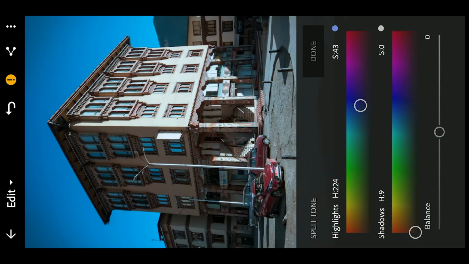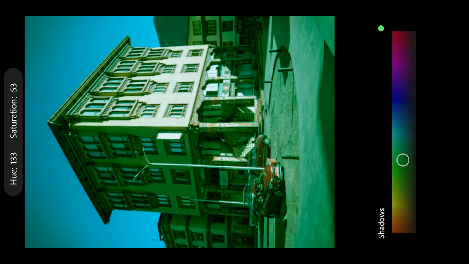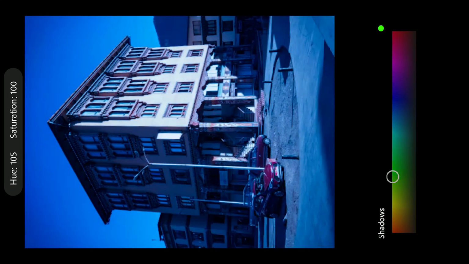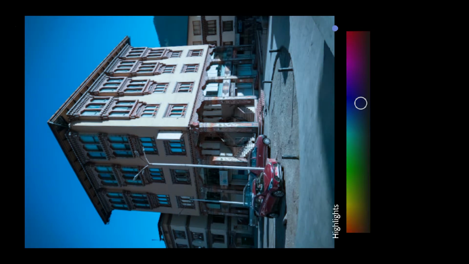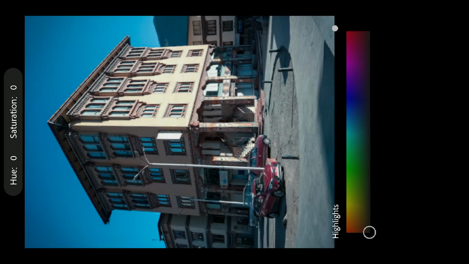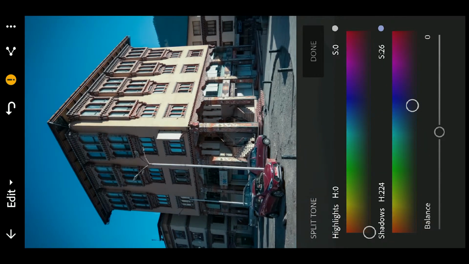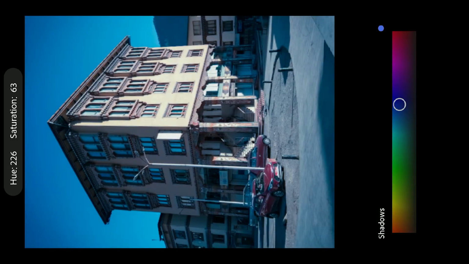It's only affecting the highlights, and for the shadows, it will only affect the dark areas. I don't think I'm going to use it for this picture. I don't want to do anything with my highlights and shadows.